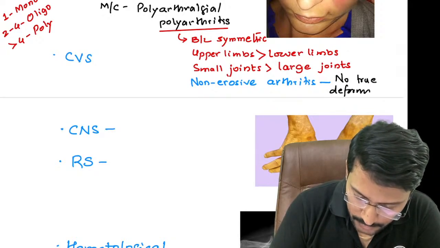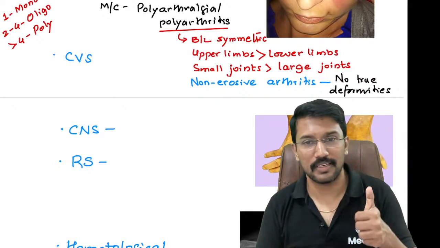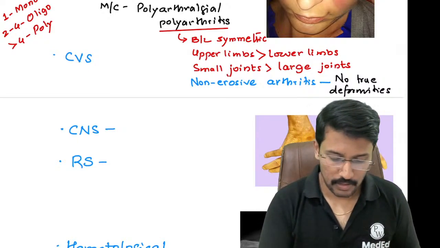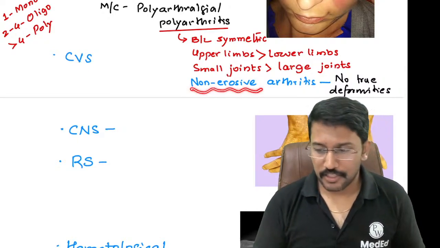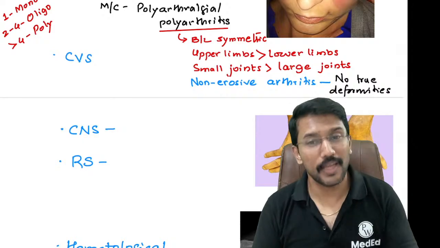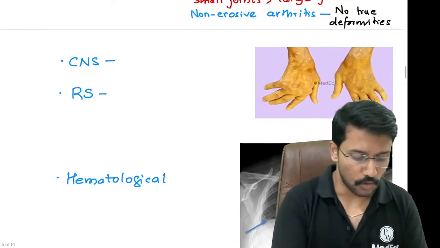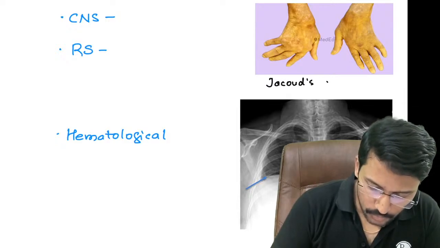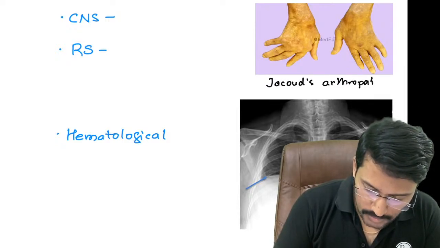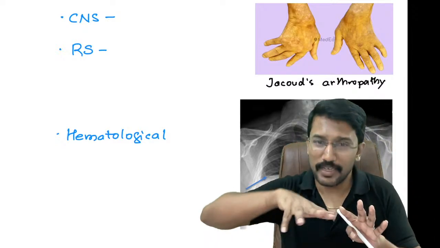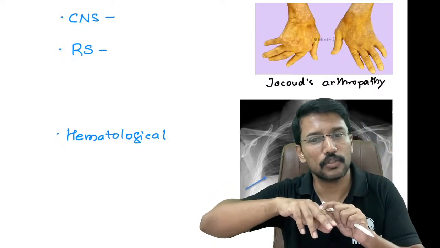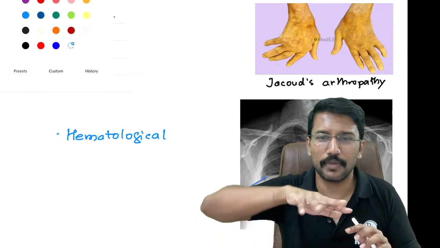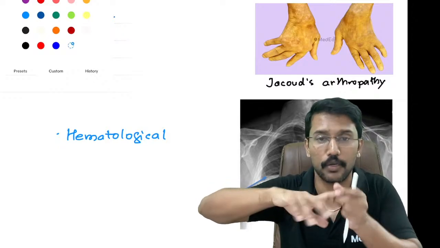In rheumatoid arthritis, we get these deformities, right? Like swan neck deformity, Z deformity. All those deformities are not seen in patients with SLE because they do not have joint destruction or erosion. But you can have fake deformities. We call them pseudo deformities, or we also call it Jaccoud's arthropathy. What is this Jaccoud's arthropathy? Here, you get deformities, but the pathology is not in the joints. The surrounding connective tissue, the tendons, ligaments, become weak. So because of that, the joints assume a deformed position, but they are all reducible.